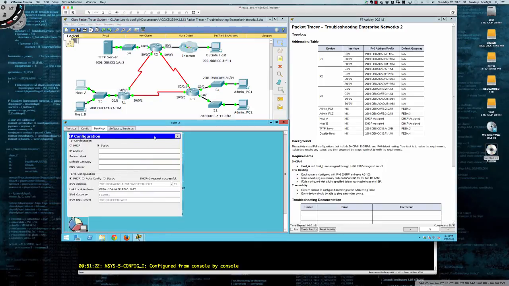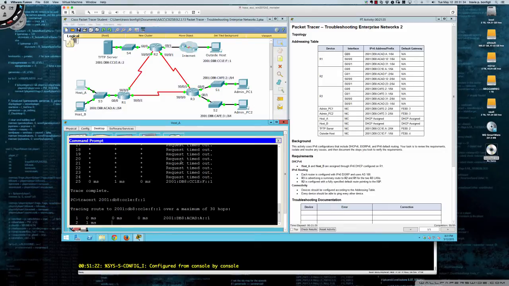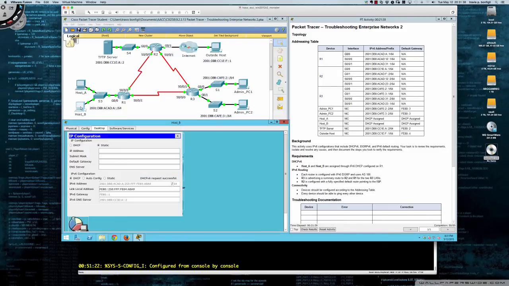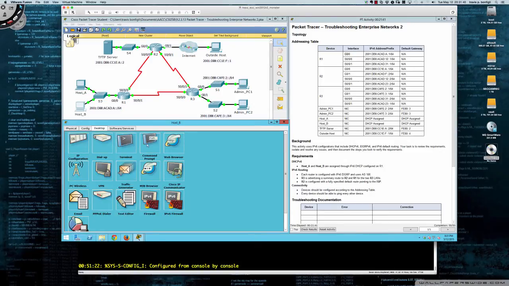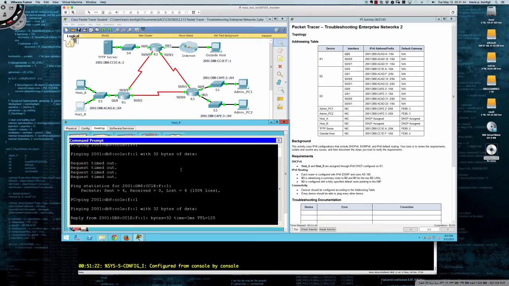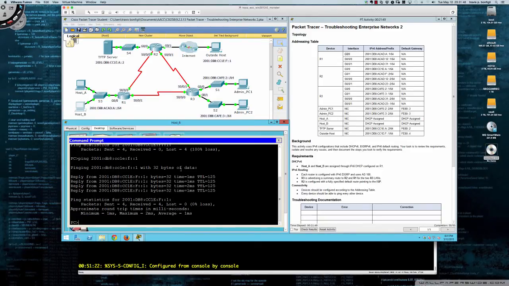So let's come back here. We'll close this out, and let's trace route. All right, trace is complete. Let's check on host B, and look. Yeah, so that was actually it. They actually gave the 10 points for that, and now I can ping. Okay, so there were some good troubleshooting issues in this exercise.